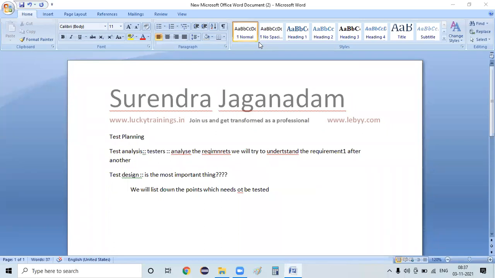We just need to list down what exactly we can test on an application. Those designs we call either test cases or test scenarios. Earlier, we used to design both test cases and test scenarios.